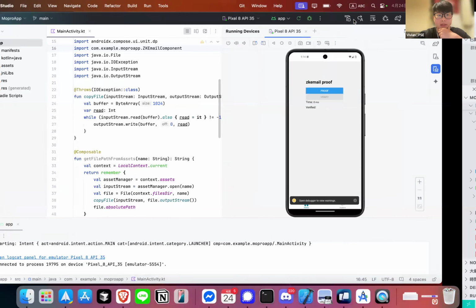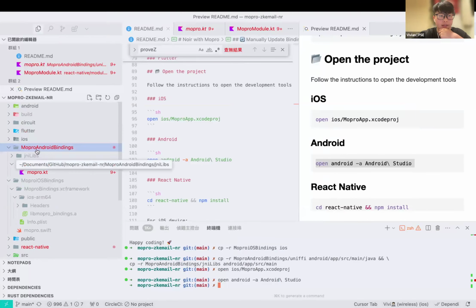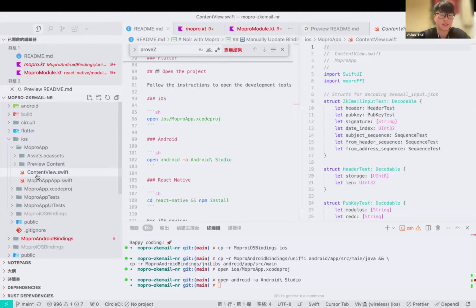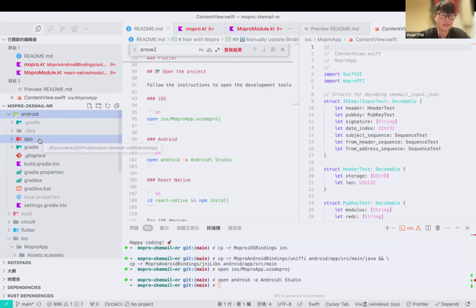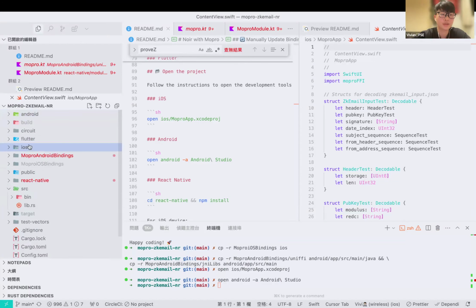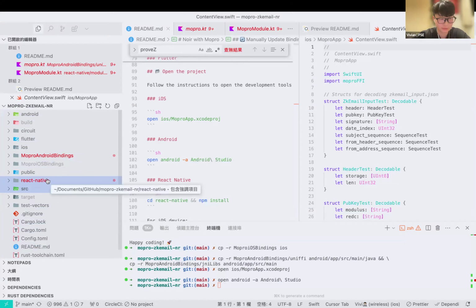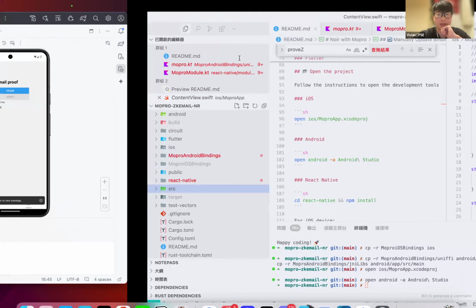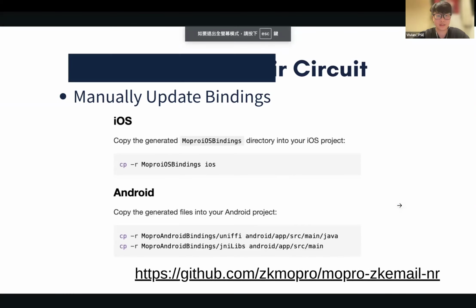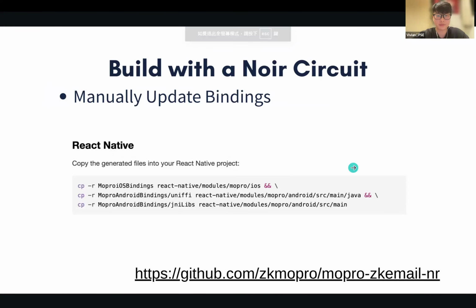For iOS and Android, this one is written in Swift, and the other one is written in Kotlin. But if you want to build a cross-platform app with, for example, React Native or Flutter, you can follow the instructions in the description later.